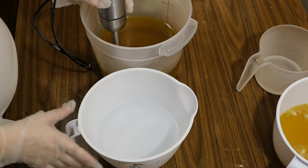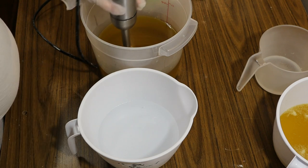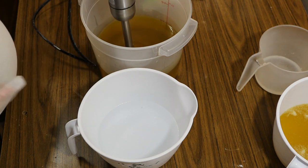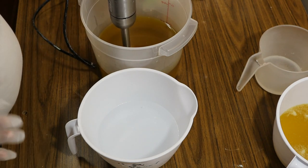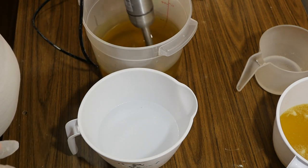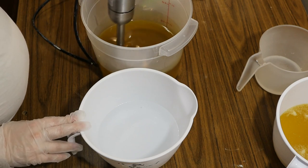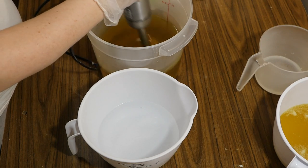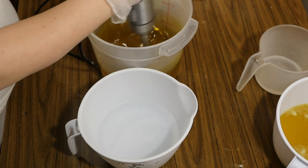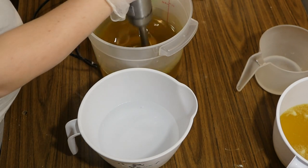Welcome back to Pink Turtle Soaps. For today's video I'm making another Easter soap — this will be the second of two, and it is a chocolate scent. I'm going with sort of a chocolate bunny theme. The soap is going to have some really adorable little bunny embeds, so you'll see all that later on in the video. The fragrance I chose is hot fudge brownie, and it smells so good. I don't think I have smelled a fragrance so close to what it's inspired by — you smell it and it smells like a real piece of hot fudge brownie right in front of your face.